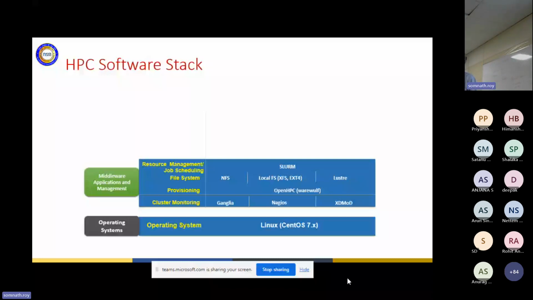Sir, I think Ganglia is a web-based cluster monitoring system, right? If I put the IP of the cluster, it will show the... So don't worry about that part. Okay, I am explaining this only so you know what the structure is. As a user, you are using Slurm. sbatch is the command.